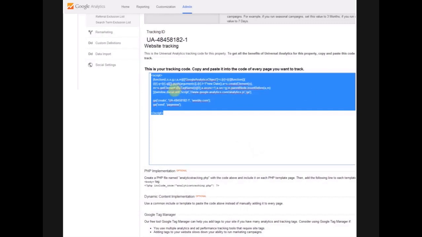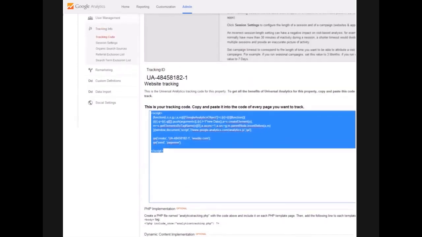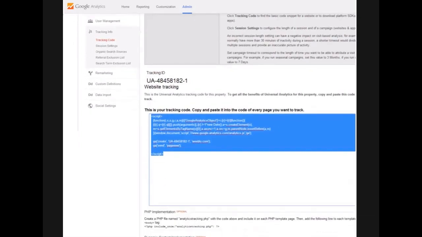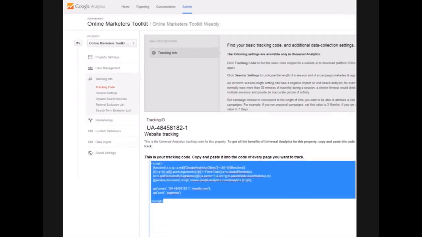Now what I'm going to do is paste this into the rest of the pages on the site so I can see what they're doing, and that's pretty much all you need to do for this. In another video I'm going to show you about a site map, so you can index stuff with Google so it can get found. So it's worth spending a bit of time getting this up and running.